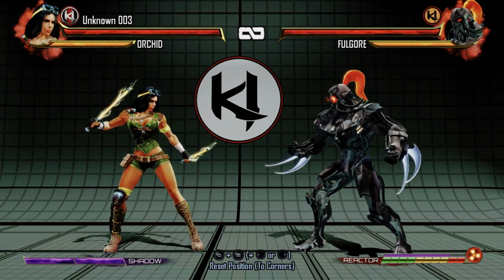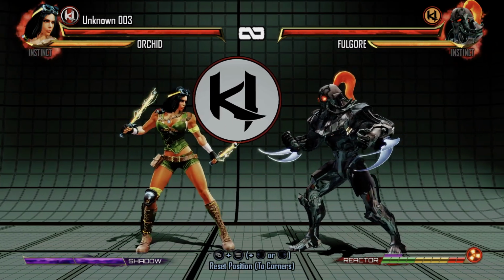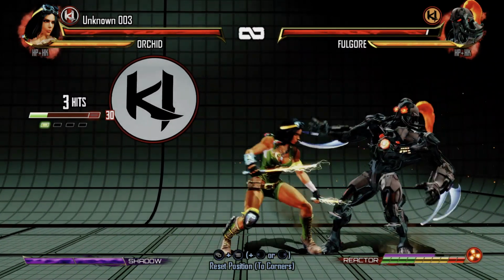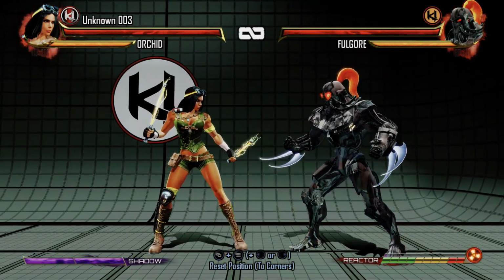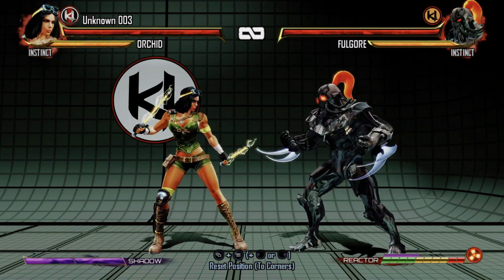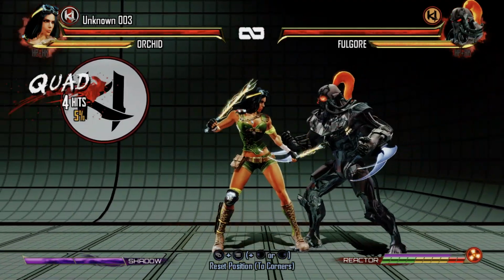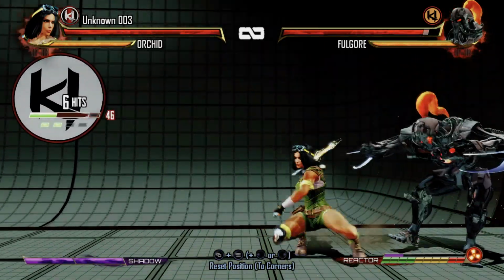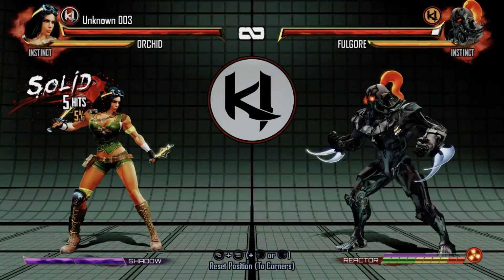But since we're talking about Ich-Nissan, let's go ahead and see what the other buttons look like. So this is the heavy, pretty much a standard medium attack that is the most safe on block, just because it is not a mix-up option. When you get to the medium, on the other hand, that is the mix-up option, because it's an overhead. And then same thing with the light, but this one is a low.